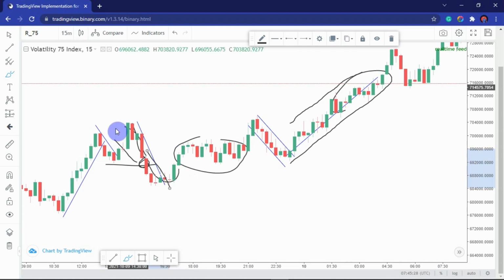So if you enter and the market kicks you out, it's not the end, man. It means that you just entered a little bit early. So just wait for the right time, and then when it comes, you enter. The good thing is that the money that you lose here will not be compared to what you're gonna make, because this is a trend. It means that you're gonna make a lot of money. So I hope that is making sense.